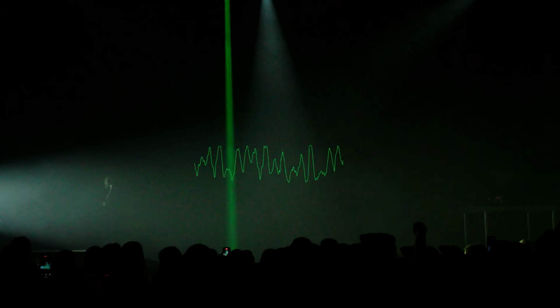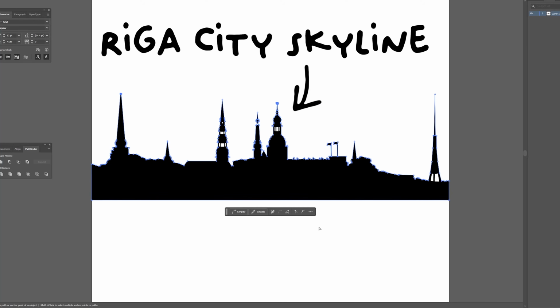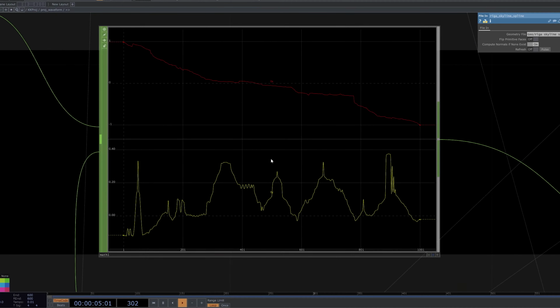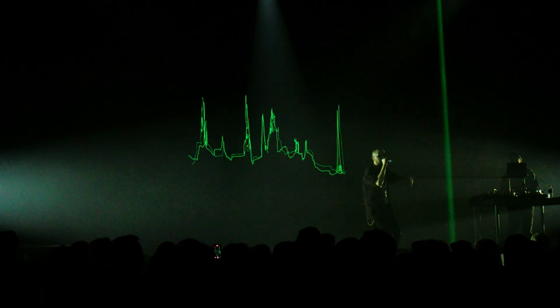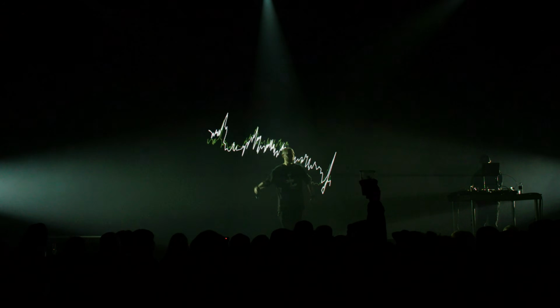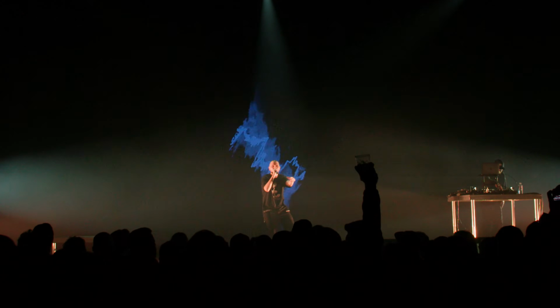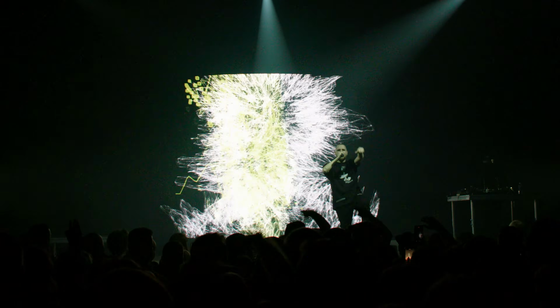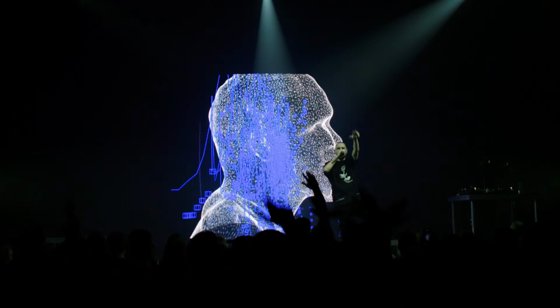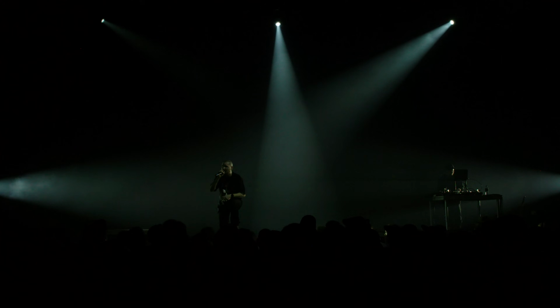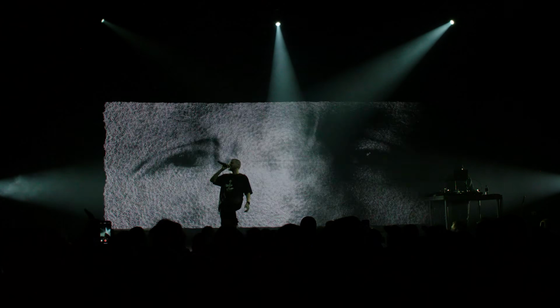A particularly fun technique for me was taking vectors, turning them into audio samples, and blending them with a live audio waveform. The first 3 songs were a continuous mix, so we seamlessly evolved the visual look over the course of them while still keeping it quite lo-fi and minimal. Only towards the end of the chapter, we opened up the screen to its full width for the first time.